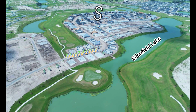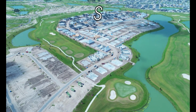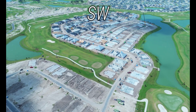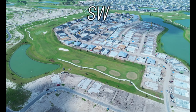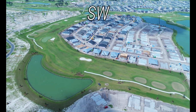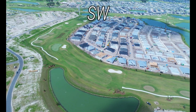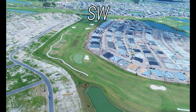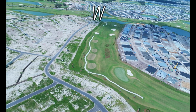We are at Edenfield Run, and if you remember my last video two weeks ago about how many houses were being built out through there, now two weeks later, they're full. I don't think there's a lot in there that has not started to be built on Edenfield Run. That little circle area by the Woodlands Championship Golf Course, they're working very hard and diligently in there and very efficiently. Back over on the village of LaGrange, you can see we're looking west.